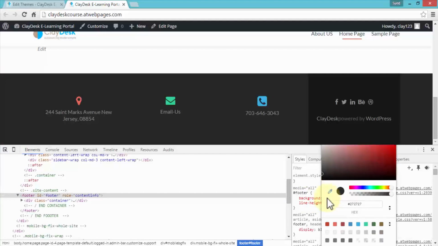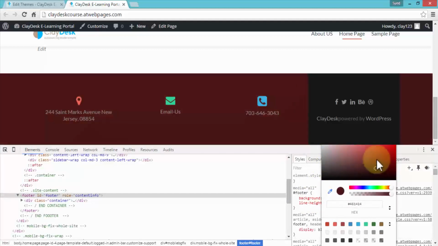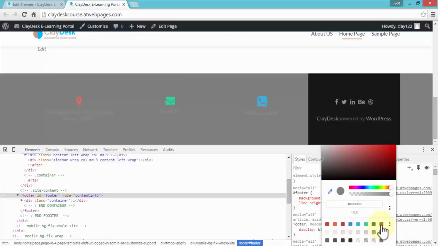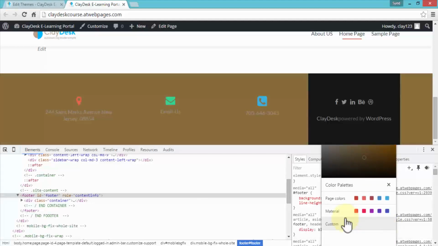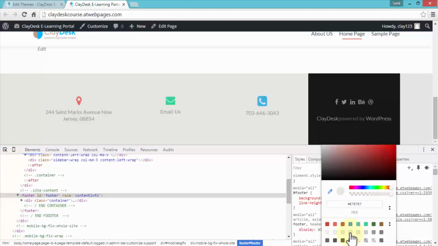I can change this color to a different color right off of the style sheet. So if I'm not interested in black, for instance, I'd like my footer to be a little bit lighter, for example, or maybe in a gray shade. I can pick a standard color if I like. And as I click on each one of these colors, notice the color changes. I can create my own custom colors, palettes, and so on. Okay. So let's say we'd like to use the gray for now, and it shows me the area on this screen also.